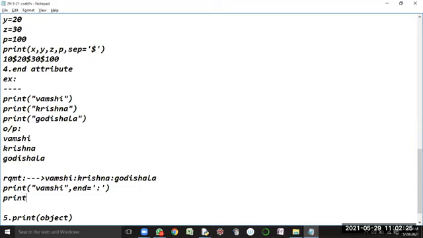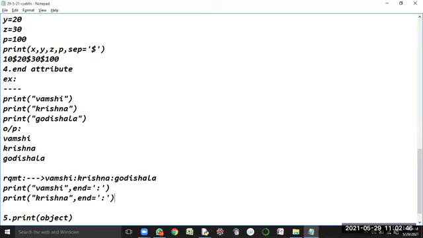Now I am giving print of, can anyone tell me the logic? Krishna, then close it within the double quotes, then comma, then end equal to within single quotes, mention colon. Then close the bracket.